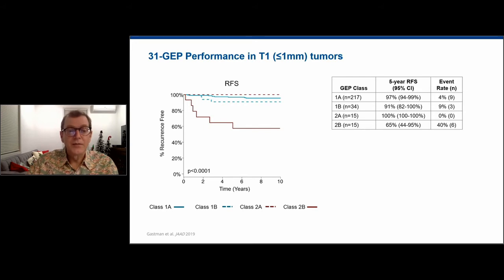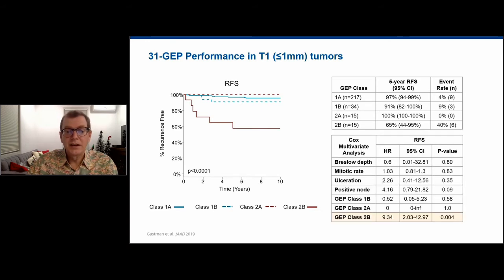If you look at some of the variables that predict who's going to have a recurrence in a multivariate analysis, and you compare our classical predictors of risk, what you find is the gene expression profile has the highest hazard ratio by far, and is really the only thing that stacks up to be statistically significant in identifying which one of these patients is indeed at risk for a recurrence. So I tell you this works very well to identify a certain subset of patients that go on to have events such as recurrence or distant metastases in thin tumors.